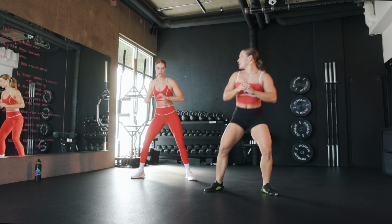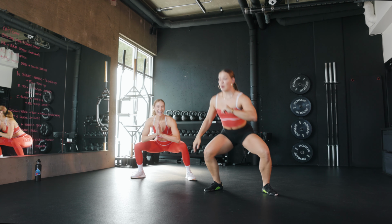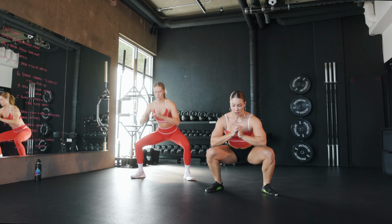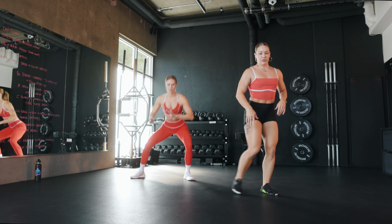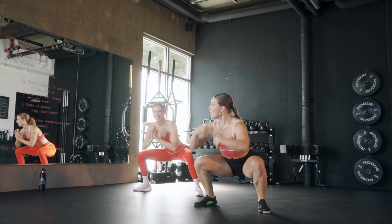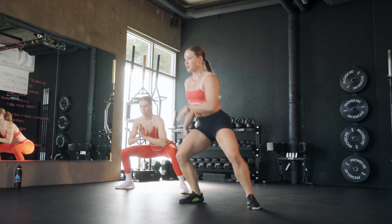I need some of those flat shoes. Yeah, this is where those barefoot, and if you're at home right now, you can totally be barefoot. Beautiful, but that barefoot makes a big difference here. Beautiful, up and around. Squishing around. This is awesome. Well, you'll get a chance to come back to this move, so don't worry.